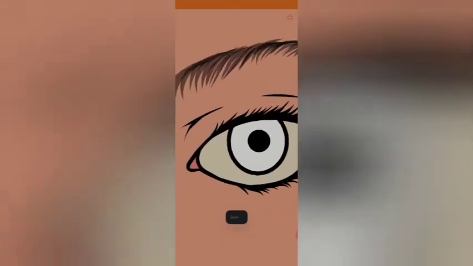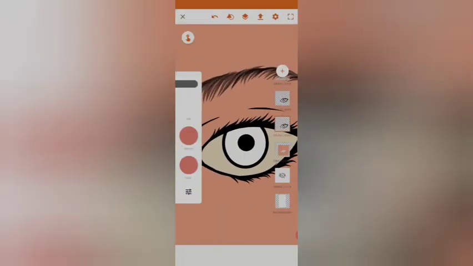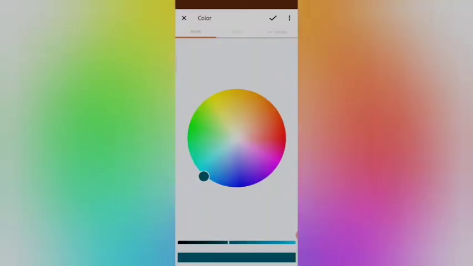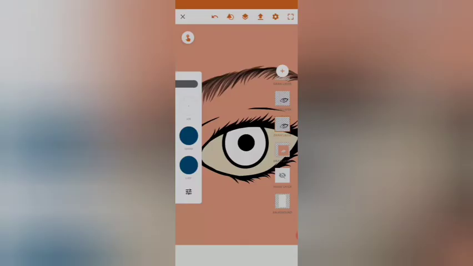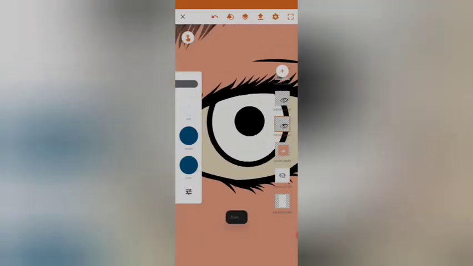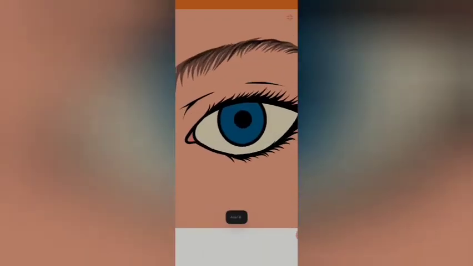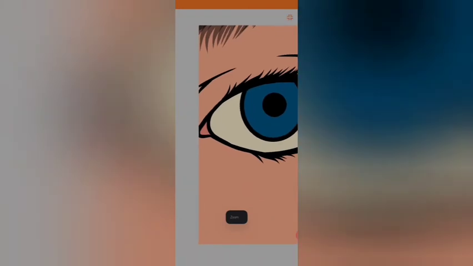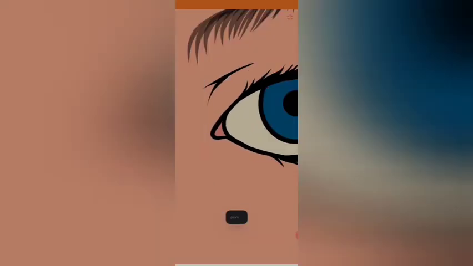Now I need the color of the eye itself. I'm going to use blue eyes now. I want blue eyes, so I'm going to pick a blue base. I want that eye to be very nice blue. Now I pick the blue base. Now I have this color of eyes, this color of iris, and then a very nice pink shade.